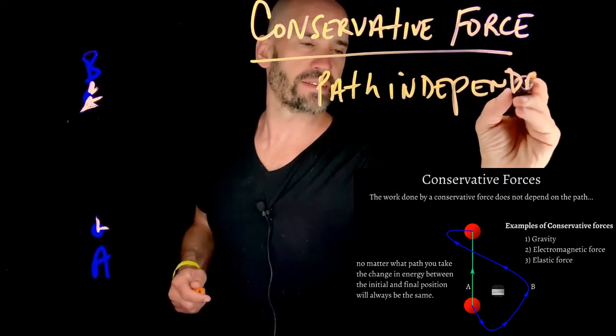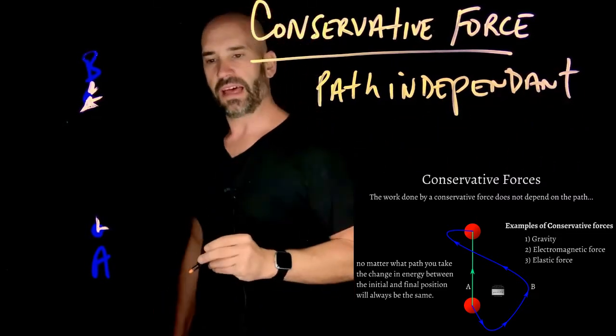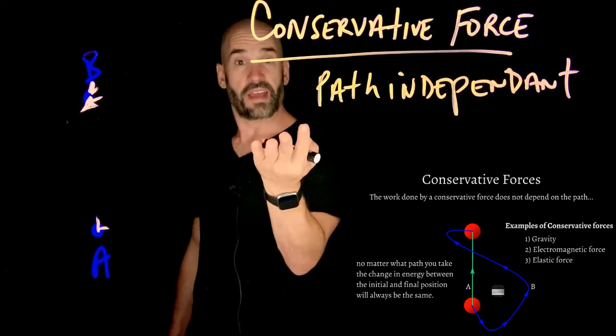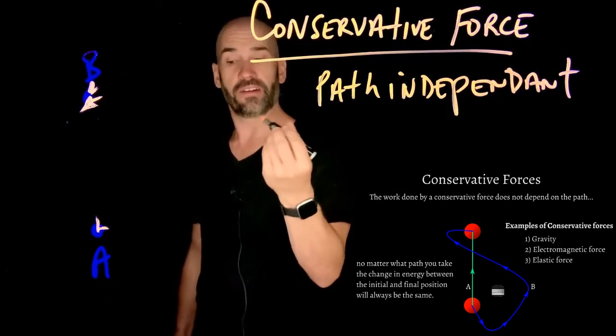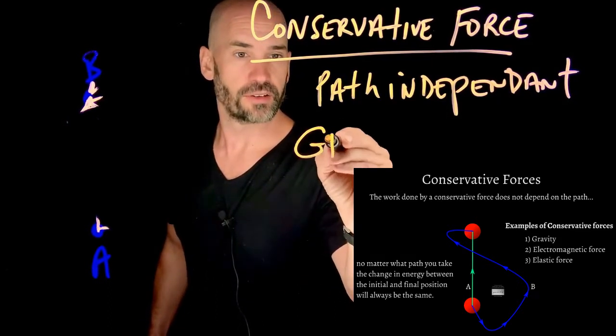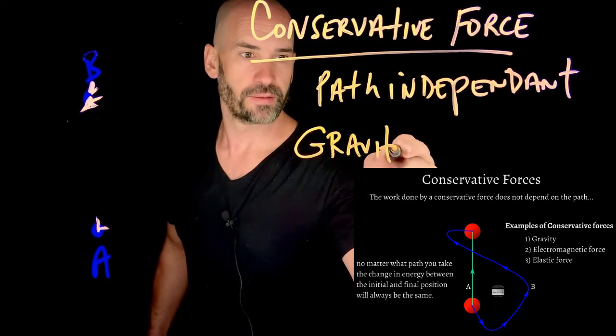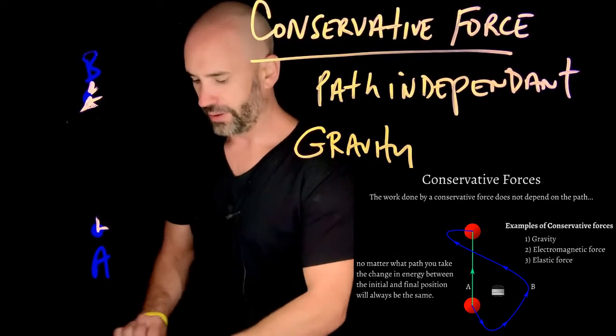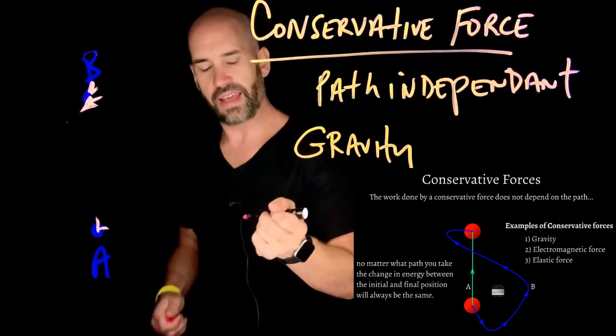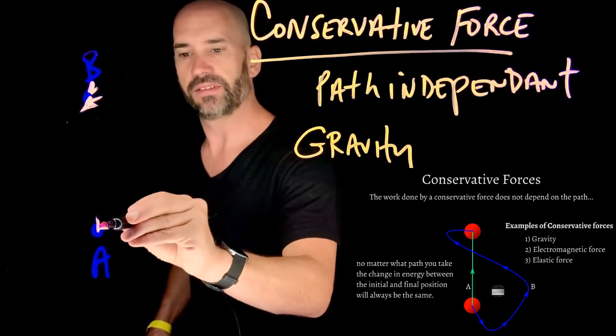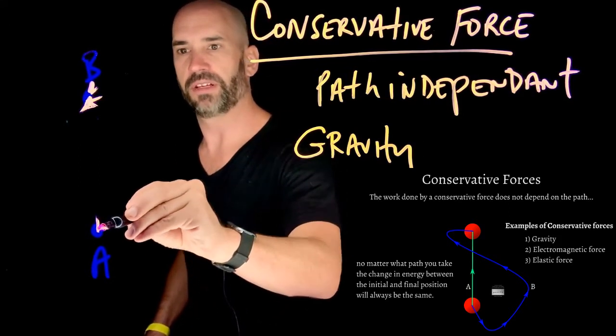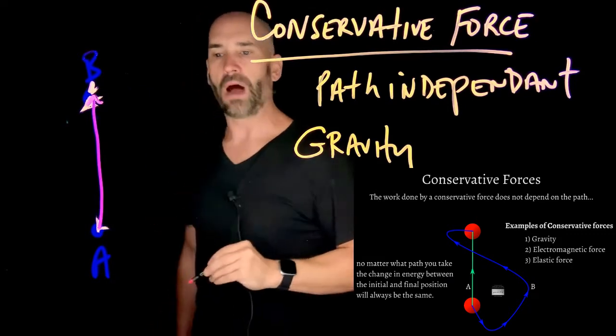And what does that mean exactly? Well, it means that, let's take gravity, for example. Gravity is a very, very classic conservative force. Okay? And so let's say that I take an object and I want to move that object from here to here, right? So how much work is done?